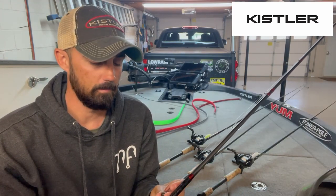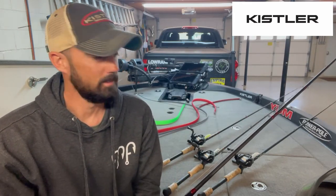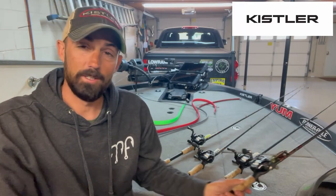You can throw it in some rock too. You want smaller rock to keep it from getting hung up. But gravel is a great place to drag that bug. It looks just like a crawfish retreating down the bank. And if a bass sees that, if you've ever watched a bass see a crawdad, they eat it fast. So anyway, that Biffle Bug was another good option that I had in my arsenal.